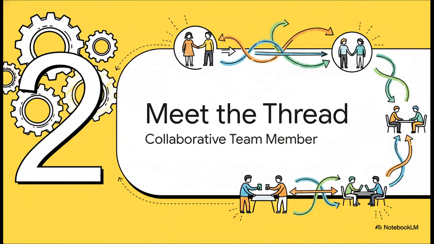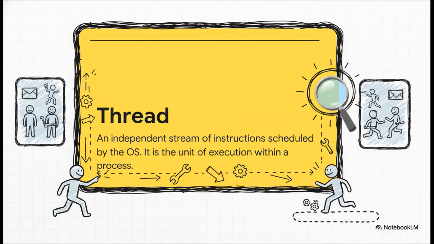So, if processes are the independent specialists, what happens when you need a team that can work together closely? Well, for those jobs, the OS brings in its second type of worker, the thread. A thread is the actual flow of instructions that's doing the work. So while the process is the container holding all the resources, the threads are the actual workers inside that container. For example, in a word processor, you might have one thread that's listening for your keystrokes and another that's running the spell checker in the background. They're both part of the same process, just working on different tasks.